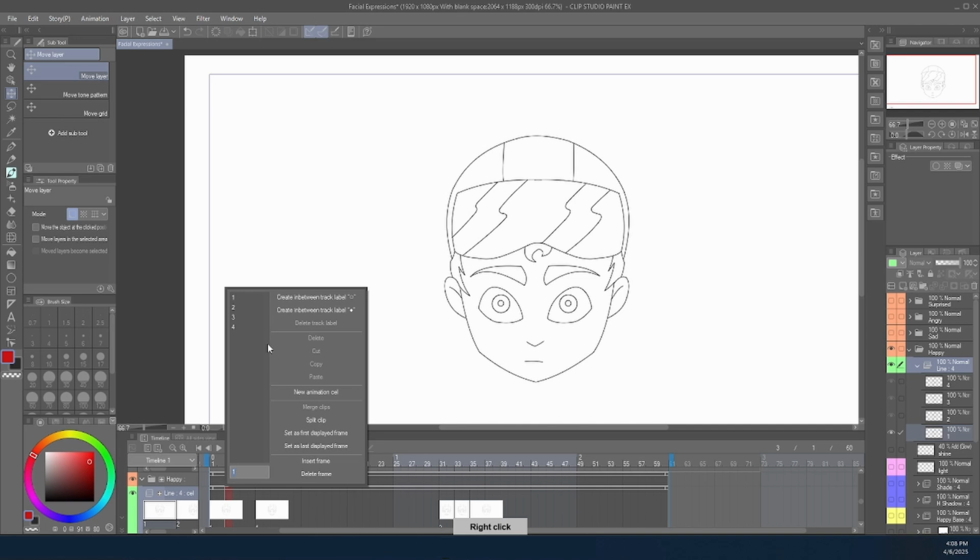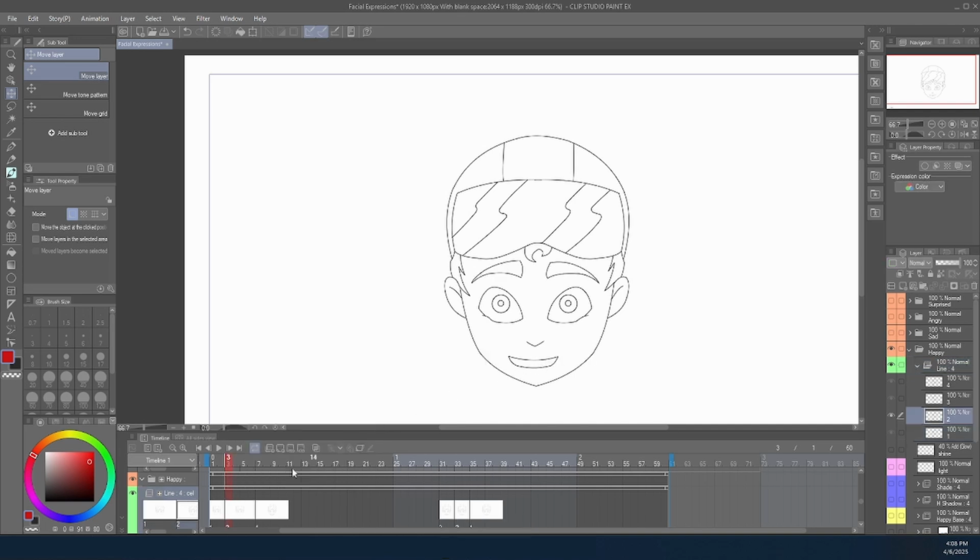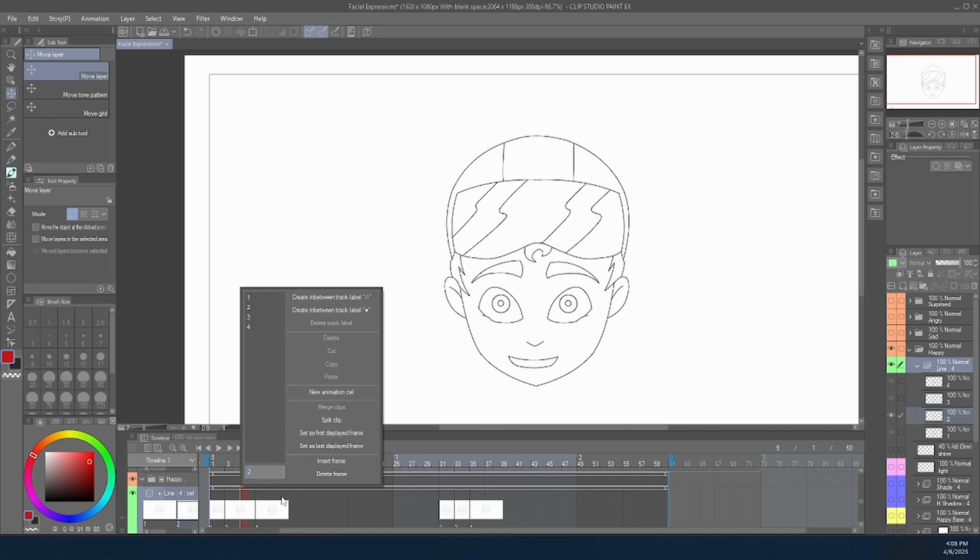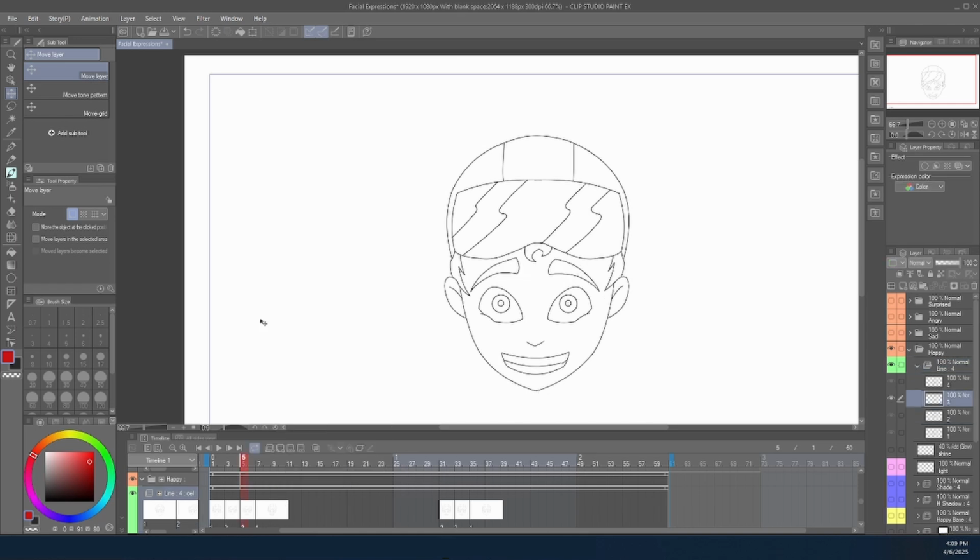So then I made a frame in between, opened the mouth a little more, right? A little more. Moved the eyebrows up a little bit, moved the jaw down a little bit. And then I made another frame because now we want to complete the smile, right? We want to complete the animation to get the full face to move to the next part. So then I added frame 3 and made the mouth a little bigger, right? A little bigger from this. The eyebrows are up a little more. The cheeks are starting to push into the eyes a little bit. And then from that to that, you have a finished animation.